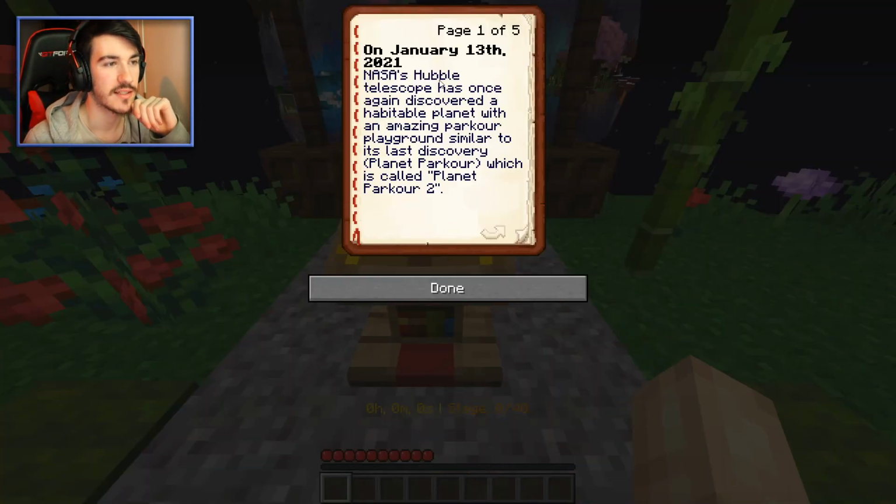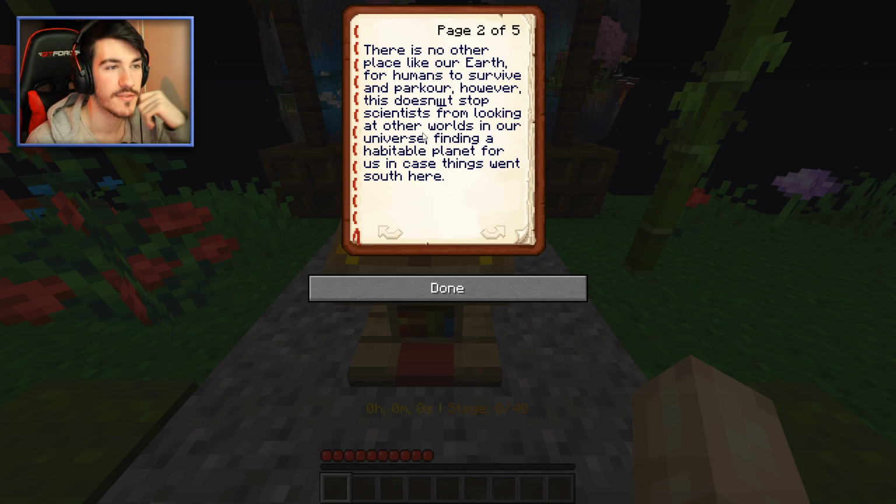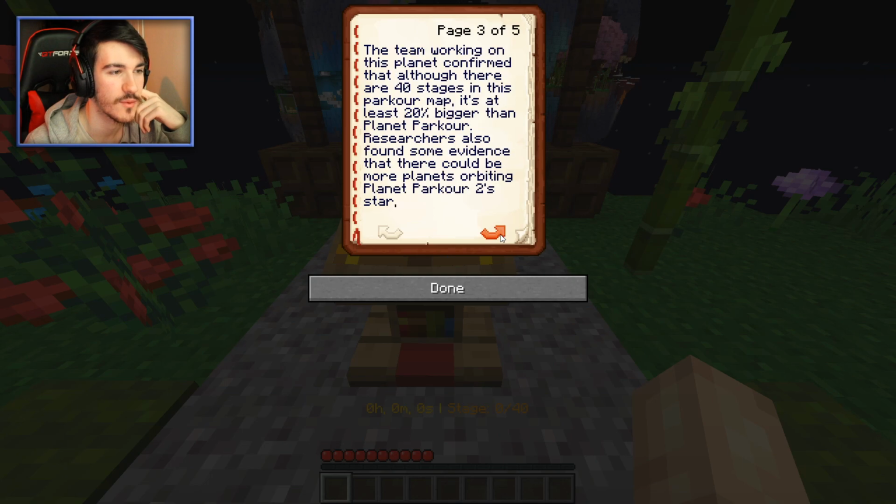Anyway, let's read this. On January the 13th, 2021, NASA's Hubble telescope has once again discovered a habitable planet with an amazing parkour playground, similar to its last discovery, Planet Parkour, which is called Planet Parkour 2. There is no other place like our Earth for humans to survive and parkour. However, I read that really weird, I know. However, this interesting discovery doesn't stop scientists from looking at other worlds in our universe, finding a habitable planet for us in case things went south here.